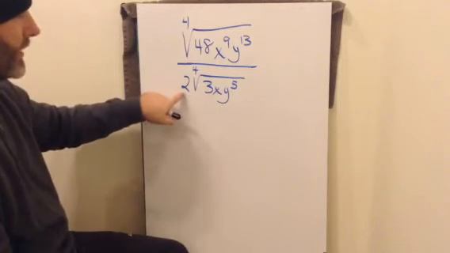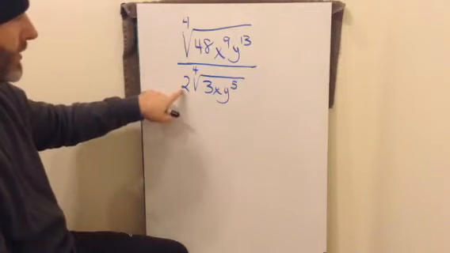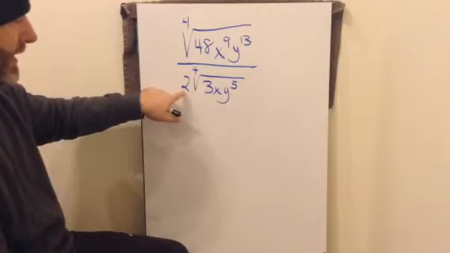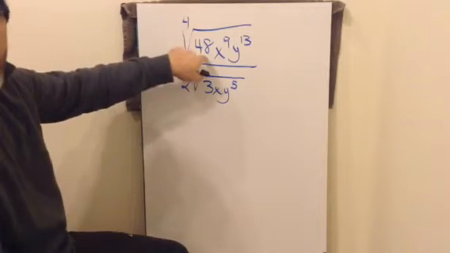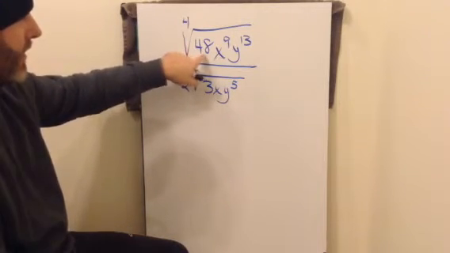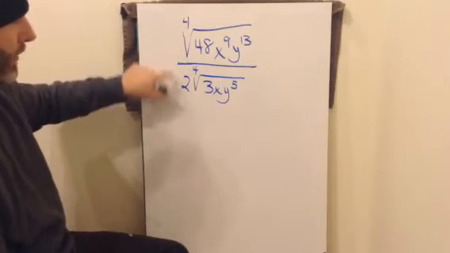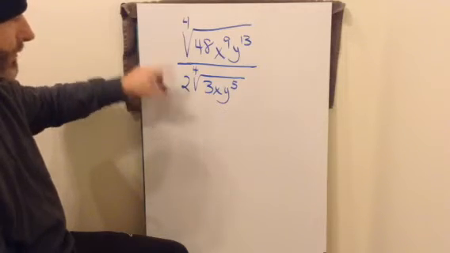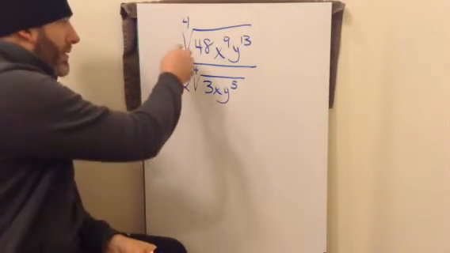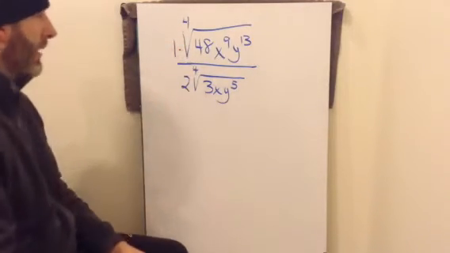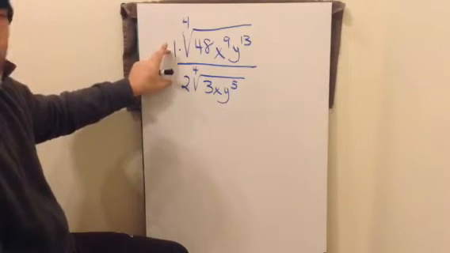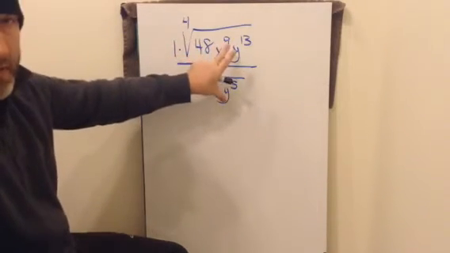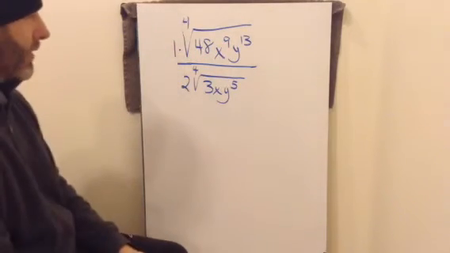But recognize this 2 is outside the radical. So this 2 is outside the radical for both of them. So that 2 cannot divide into that 48. Unless I can take something out of here and it comes outside, I won't be able to take care of that. So if you go through, remember there's always a 1 times everything. The reason I want to mention that is because this is really a 1/2. I could do 1/2 times that entire expression just to make sure it's out of the way.